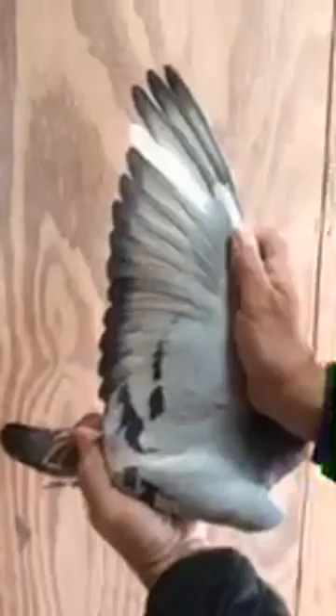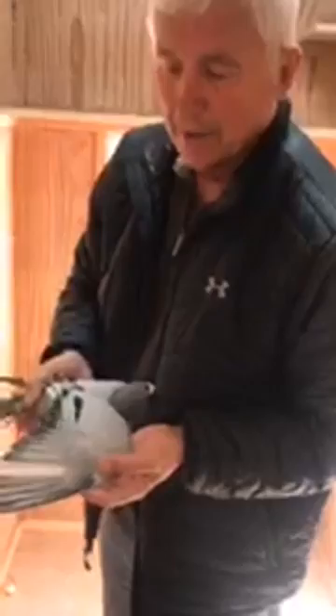When birds get to 10 years old or somewhere in that area, you cannot let them rest. You have to breed them year-round. Even if you don't want the babies, put them with a different hen, switch hens or whatever — but they have to keep filling. Because if you shut them down for two, three, four months, the odds of you breeding again off that bird are very slim. They have to mate all the time — not every week, but they have to stay in that system. He's a very, very good pigeon and he's 13 years old.